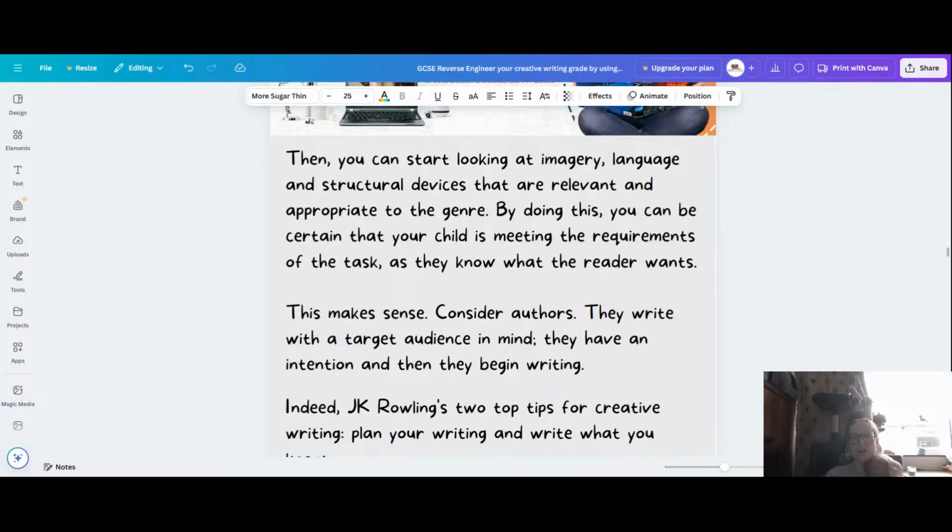Think about this. You might have read a book or seen a film that was horror, but you've detested it. It's because actually they've not adhered to that style, so you might find it predictable, boring. You need to think then, okay, what are your favorite horrors, for example? It might be because there's suspense, a plot twist, something like that. And that's really important, okay?